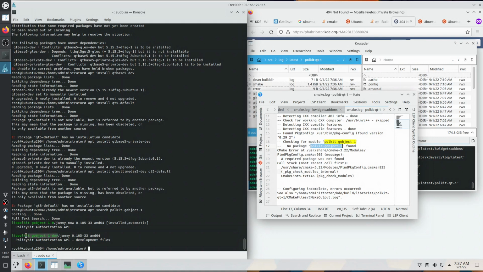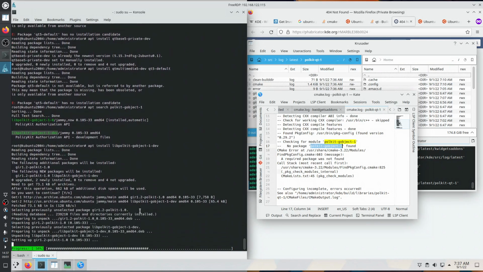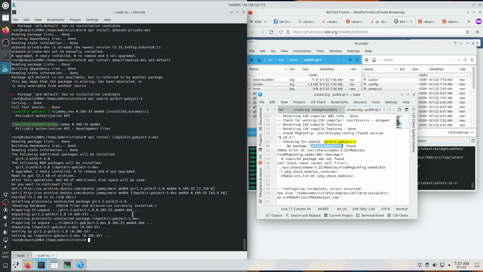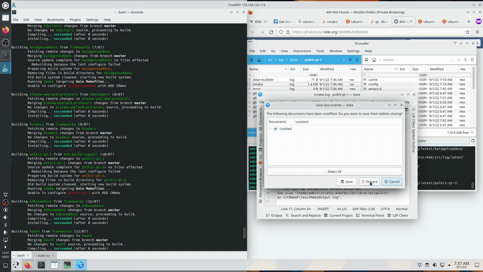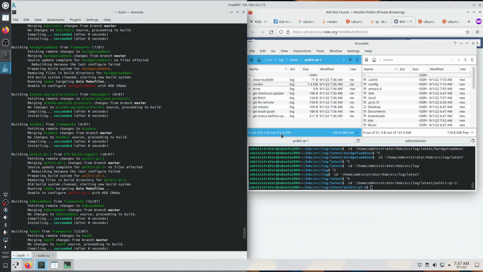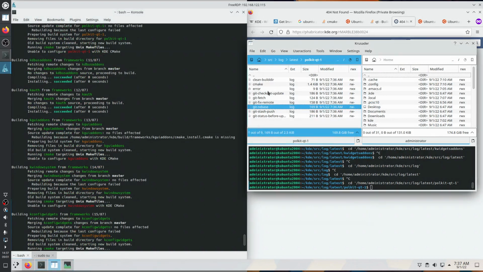We need the dev thing. Okay, what else? KGUI add-ons.